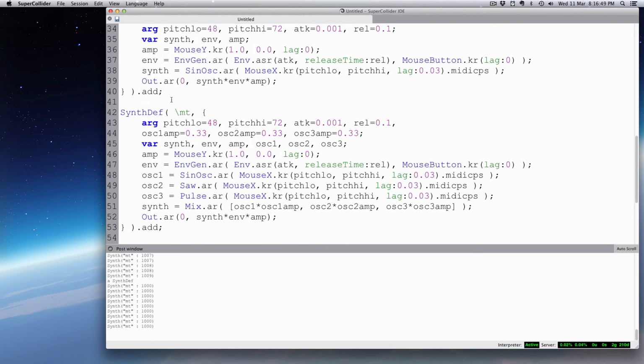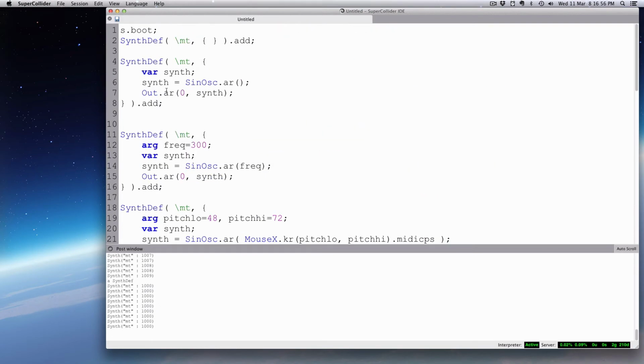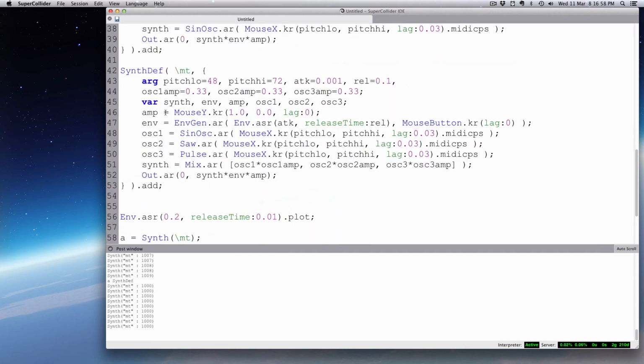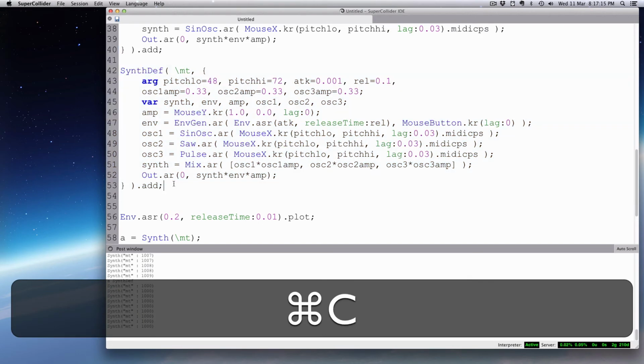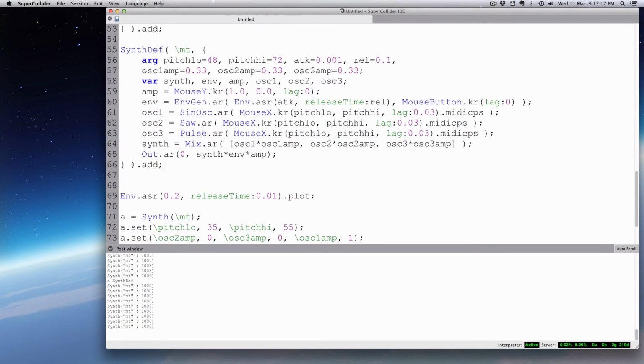So see now, if you followed along all the way from the beginning, I know this has been a while, you see we started quite simply, and we just sort of built it. And now it's pretty complex. But if you followed along, I'm sure you understand what all these steps are. Even though it looks like a lot of code, it really isn't that bad. And if we just do it incrementally, step by step, it becomes quite manageable. So what I'm saying is, not only would it be nice to be able to mix our different waveforms and their volumes, but it would be nice also to have independent pitch control.